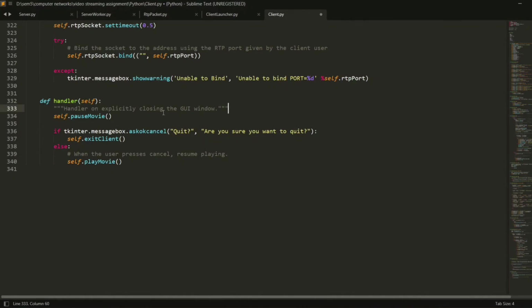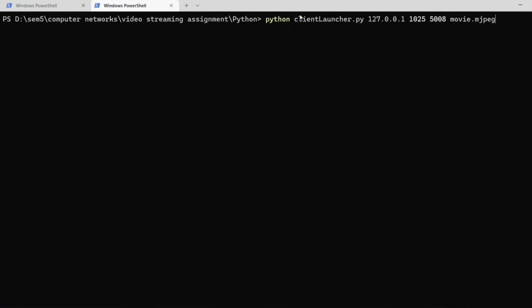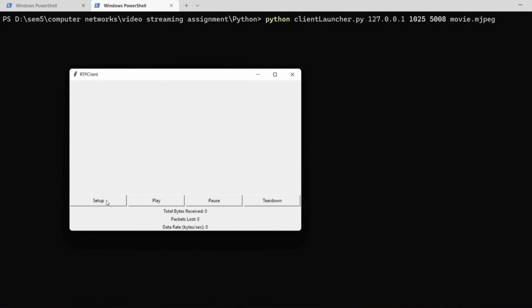Now implementing the code in the terminal. So this is the server side and this is the client side. So this is the GUI.